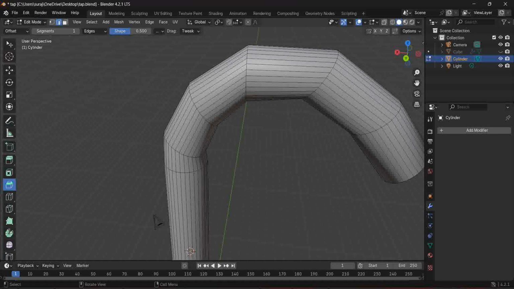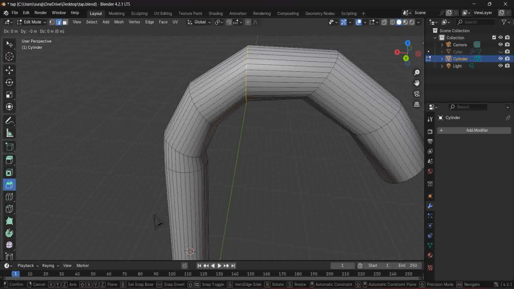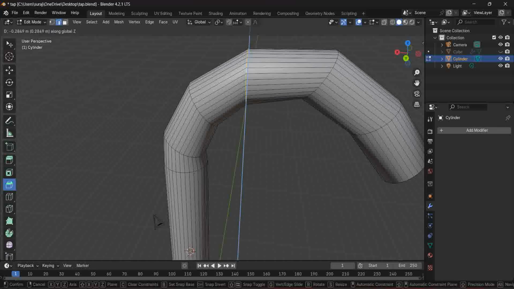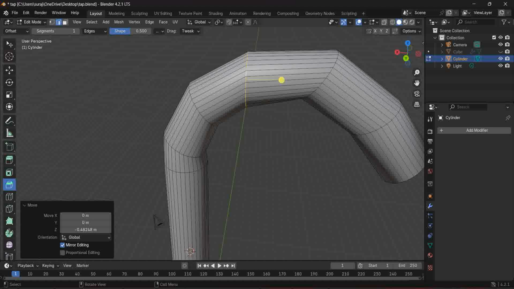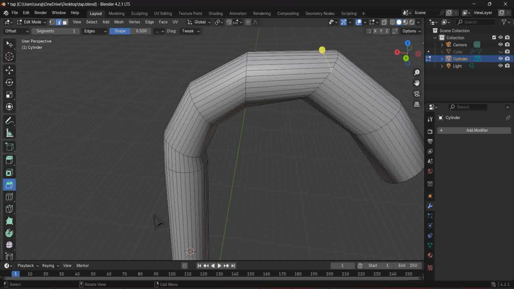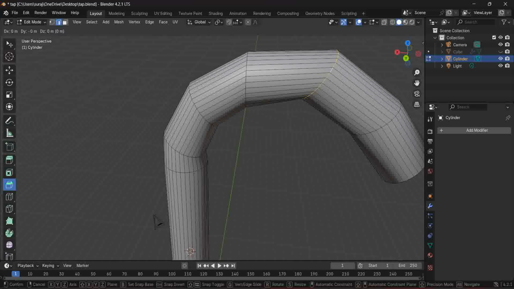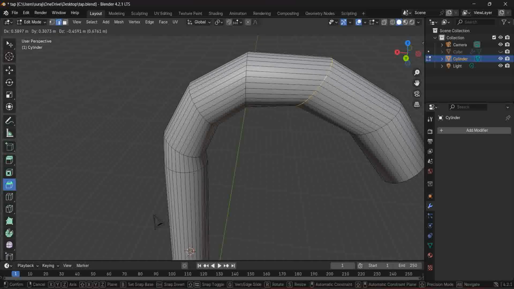Keep your cursor on the line which you want to select, and then right click by pressing Alt. After that you need to move this one. So press G and move it towards, let's say, Z. Like that you can adjust these things. The same way I'll do this one. So Alt and right click and then G and then move it down.